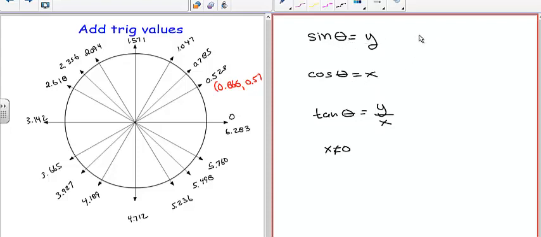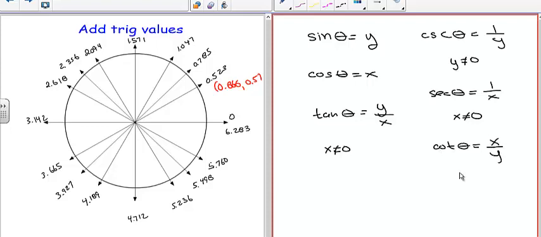And then you have the other ones. You have the reciprocal of the sine, which is the cosecant of theta, which is 1 over y. Y cannot equal 0. You have the secant of theta, which is 1 over the cosine. So you get 1 over x, except x cannot equal 0. And finally, the cotangent of theta is equal to x over y, but y cannot equal 0. Here we couldn't let x equal 0. Here we can't let y equal 0. And they're never 0 at the same time. You never get an indeterminate result. Okay, so that's that. And I'm going to do a separate video of just going through some examples of the kind of problems you have in this section, and then you can work some on your own.